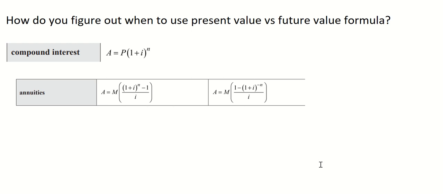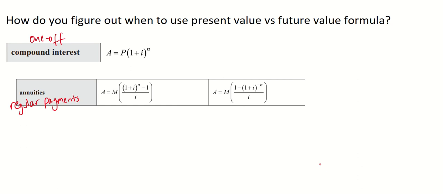So first of all, we'll just differentiate between compound interest and annuities. Compound interest is a one-off investment. So it involves getting a whole heap of money, putting it in a wheelbarrow, taking it to the bank, and then leaving it there for a big period of time. All these annuities are where there are regular payments involved. Something like a home loan where we borrow a heap of money and then pay it off with regular payments, or we're saving for our retirement and we're saving little bits of money every week, hoping that we have heaps when we retire in 50 years.